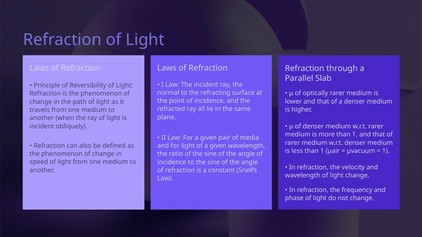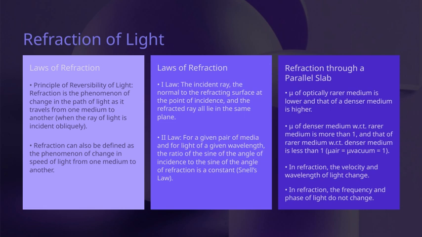Refraction can be simply defined as the change in the speed of light as it moves from one medium to another. And an important principle to remember is the reversibility of light. If you reverse the path of the light, it will follow the same path back, which is fundamental to understanding optical systems. So, in summary, refraction involves a change in the light's speed and wavelength, governed by the properties of the media, and it follows specific laws that help us predict how light will bend at interfaces.